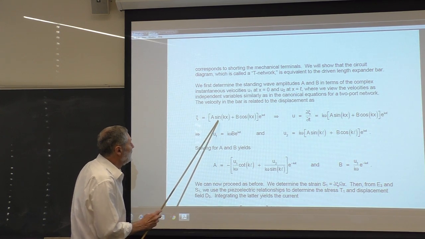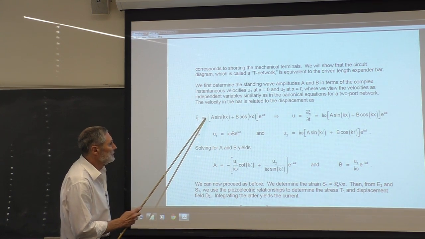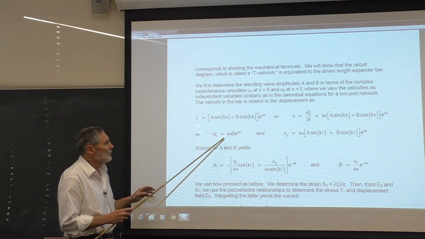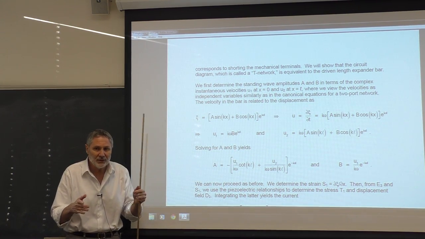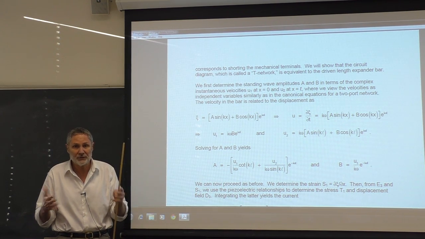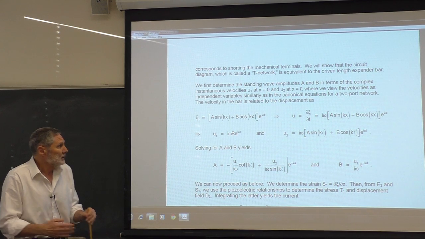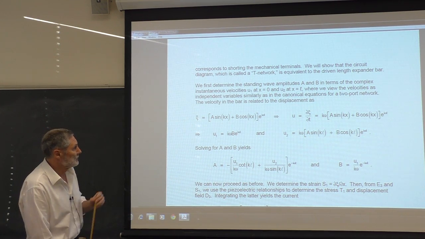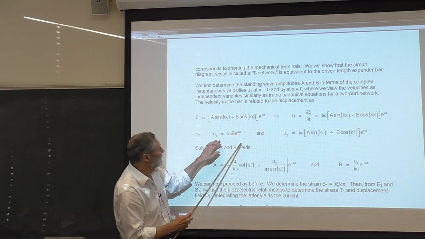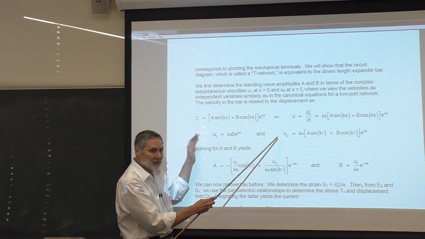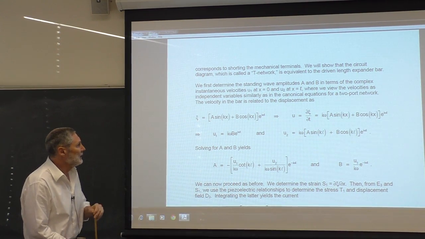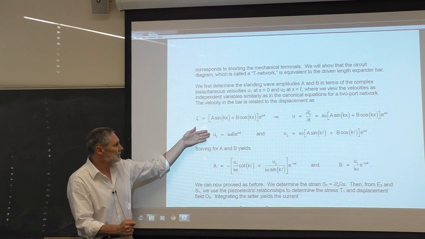As before, we need to get rid of this. So here what we do is, the velocities, those are canonical variables. We're going to stick with the velocities. Those are like currents, right? So we stick with those. We've got to put our boundary conditions in terms of the velocities, and that's quite easy. We just look at this at the two boundaries and set it equal to u1 for the left boundary and u2 for the right boundary. And similar to before, it's easy to solve for A and B.